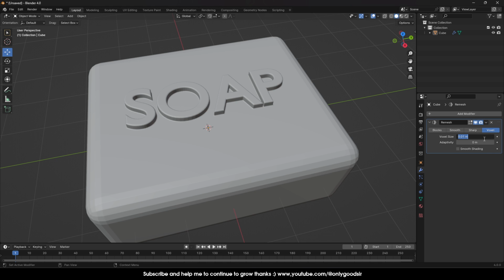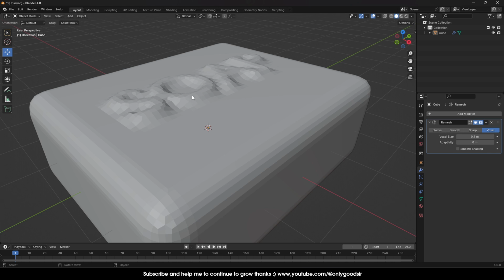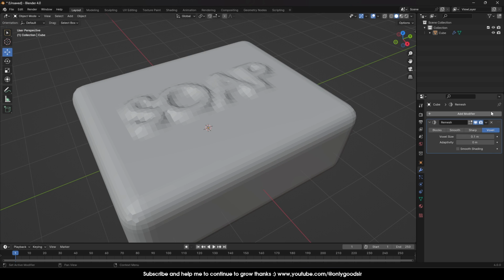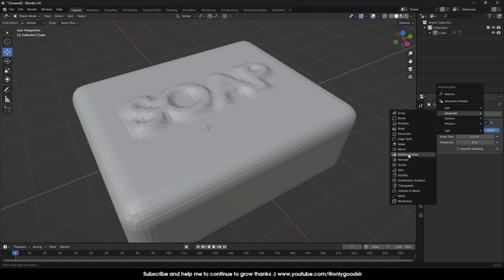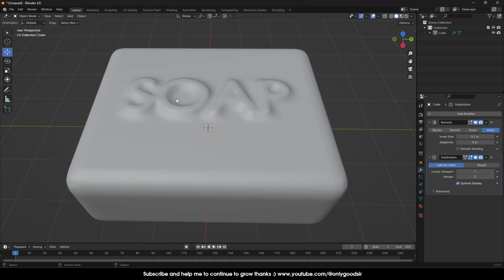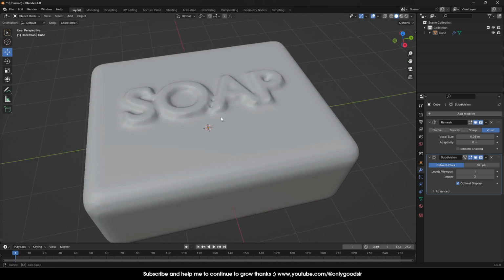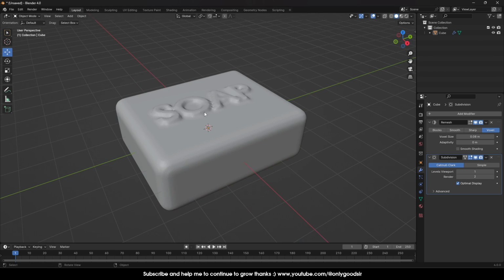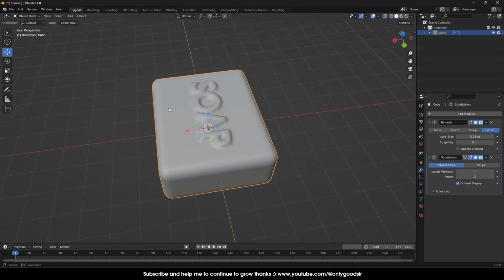And you can play around with that, you know, maybe you want it 0.1. You know, it's worn out, and then you might have to add a subdivision surface to smooth it out, like the soap's being used. So it's entirely up to you how much you play around with the voxel size. What you can do, like 0.07 or 0.08. Let's try 0.08. So it's kind of used, worn out, but it's not perfect. So entirely up to you.